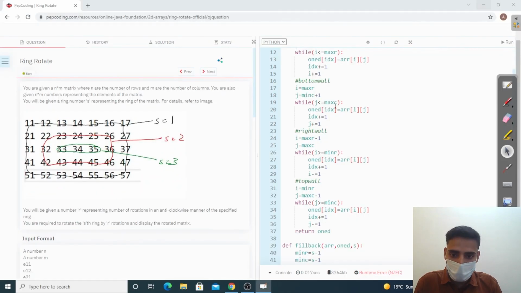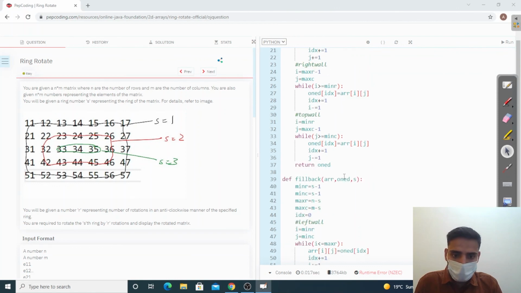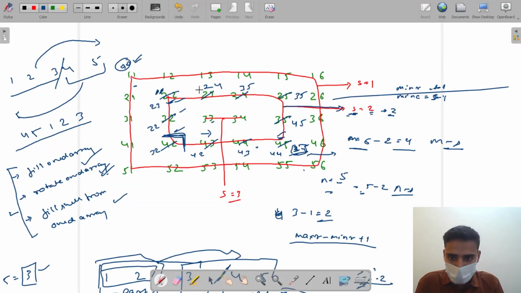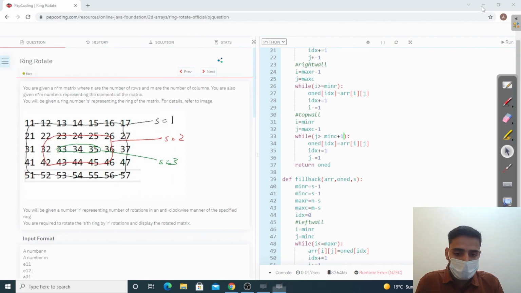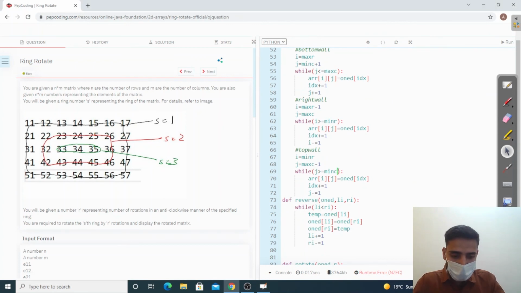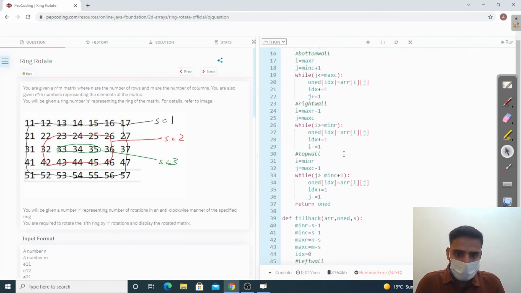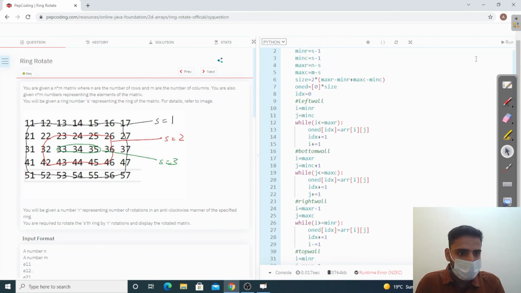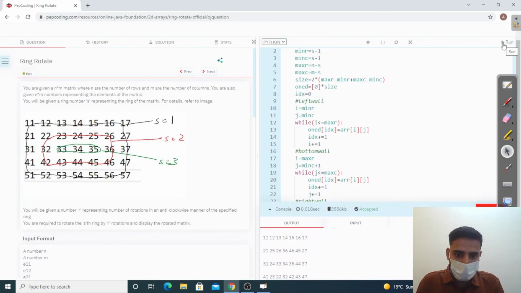So for managing that, we simply have to run it till max column plus min column plus 1. So this loop will run till this point, till here. This will save us, and then we have to make changes here also. Else it will go out of bound here as well. Okay, this is done, this is done. I think we are good to go. Now run it again. Let's see. Yeah, this is accepted. Now let's submit it for all the test cases.